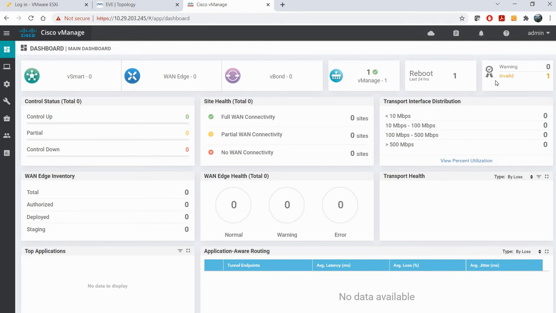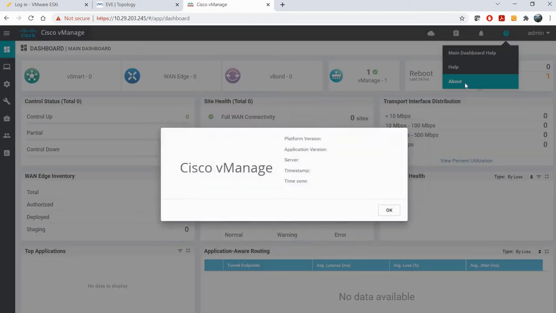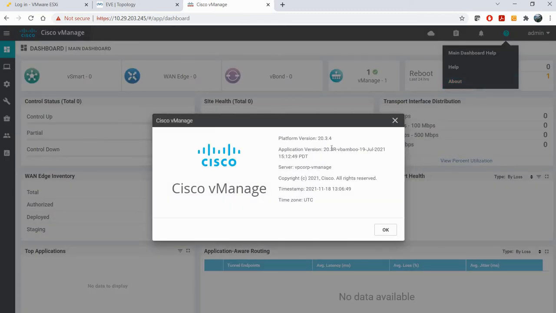It is throwing me a warning that I do not have any certificates installed, or that they are invalid. Right now, if you can see the version of this vManage, I am on a latest version, which is 20.3.4. Okay, so this is good.